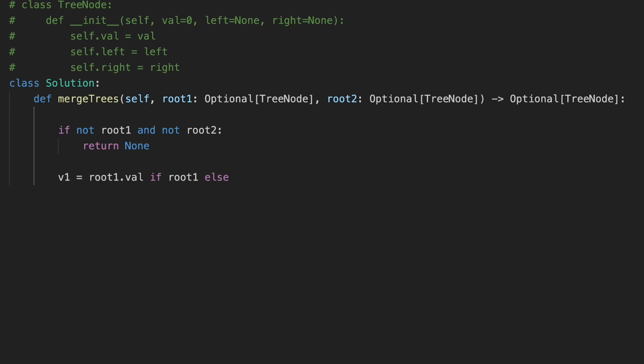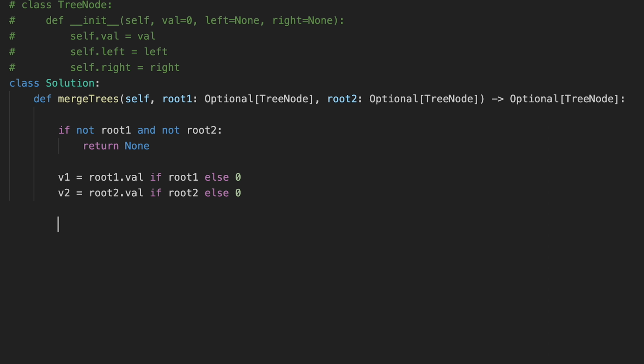If not the case, as I explained earlier, we consider null as a 0. So, if root 1 else 0. And then we do the same thing for root 2. So v2 equals root 2 dot val if root 2, else 0.